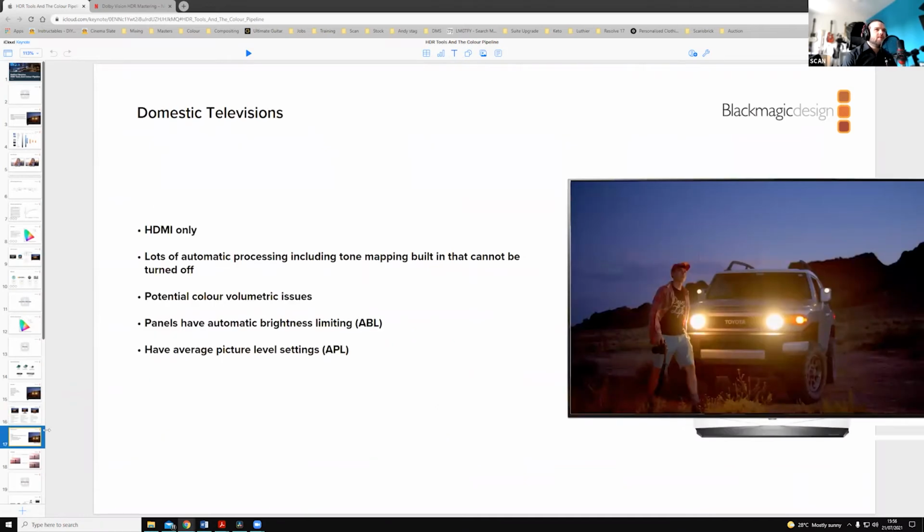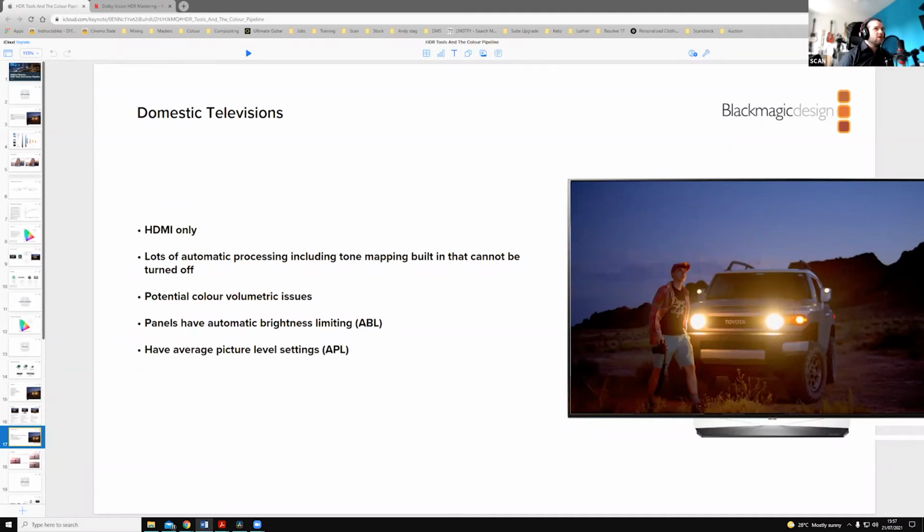the limitations with that. So I mentioned that domestic TVs can be used, but they do have a lot of gotchas that you've got to be aware of. So really, I would only recommend using them if you're aware of these and you know how to manage them. If it's a client display, somewhere else where the client's just viewing that and you're viewing the professional grading monitor or something like that, that's okay. You have a reference point, but like I said, professional grading displays are expensive. So we might end up with a situation where we have a domestic TV.